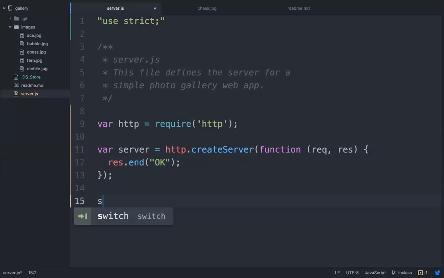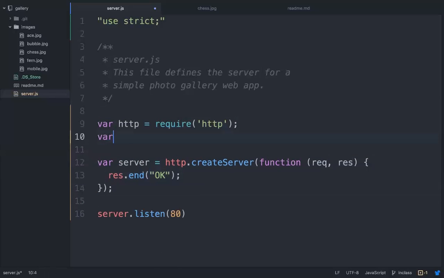And the last step we need to do is we need to tell our server to listen on a particular port. Now, normally we'd be listening on port 80. That's what the standard HTTP port is. But since we're in development mode, we're going to actually use a different port. And I'm going to actually assign that to another variable. And let's just use port 2000 for right now. So I'll pass that argument in.